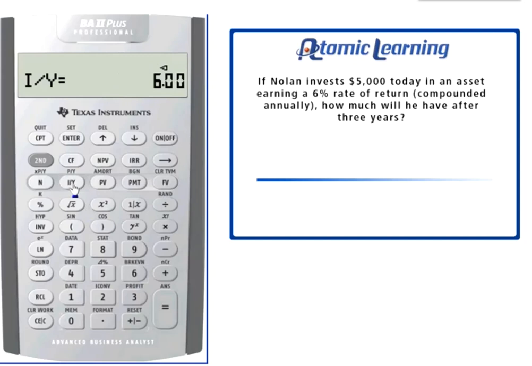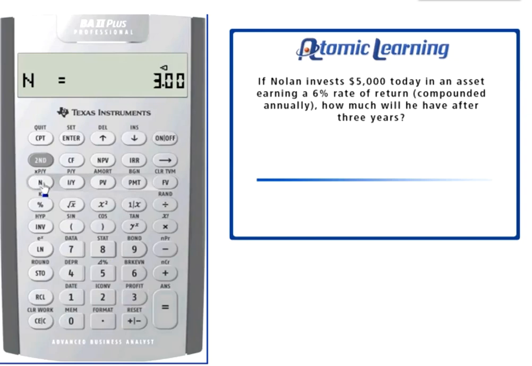Because this rate is compounded annually, I'll now press the second key and then Payments per year, or PY. Now I'll enter 1 and then press the Enter key in the upper left area of the keypad. Note the display reads PY equals 1.00. Now I'll press second Quit to quit and return to the home screen. Finally, I'll press the 3 key on the keyboard to represent 3 years, and then the N key on the left side of the TVM button row to display N equals 3.00.